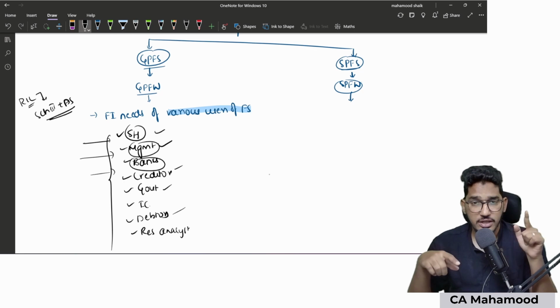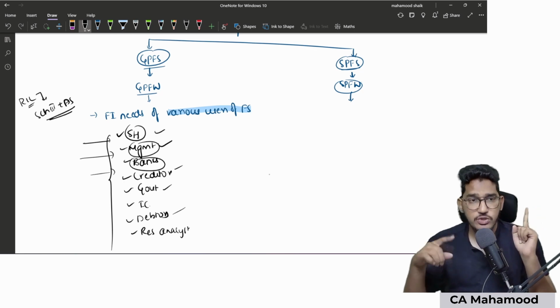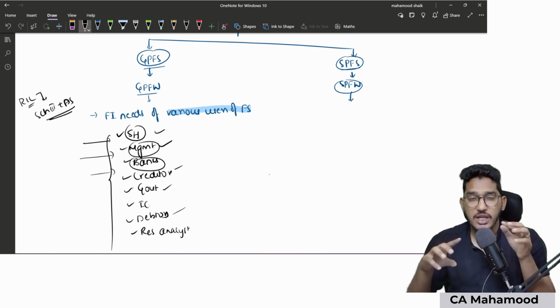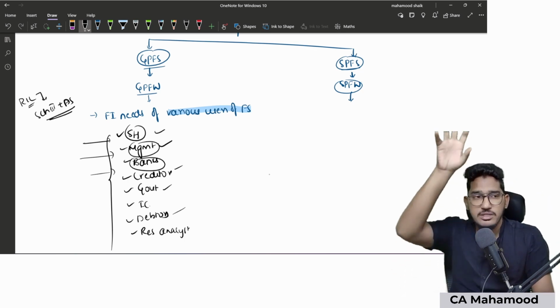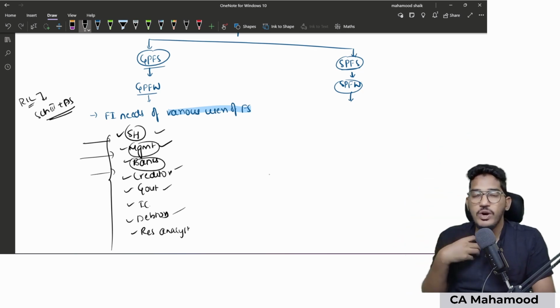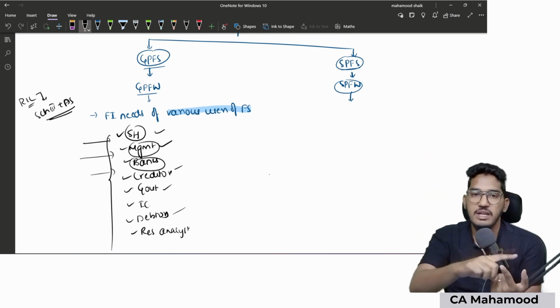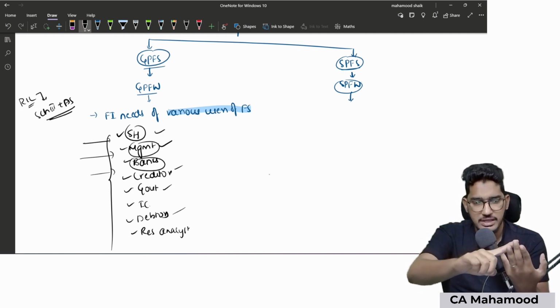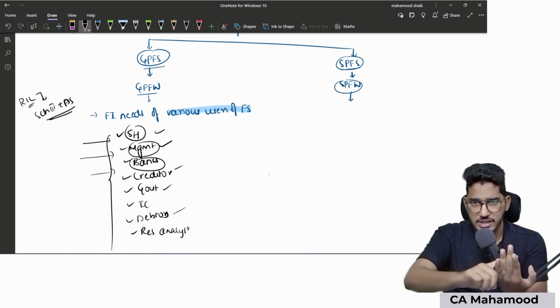If you observe carefully here, the management prepared the financial statements using one framework. What is that? Schedule 3 and accounting standards. That one framework is used to fulfill the needs of all the users. If you give these financial statements to the shareholders, they will agree. If you give them to the management, they will agree. If you give them to the government, they will agree. If you give them to the debtors, they will agree to that.